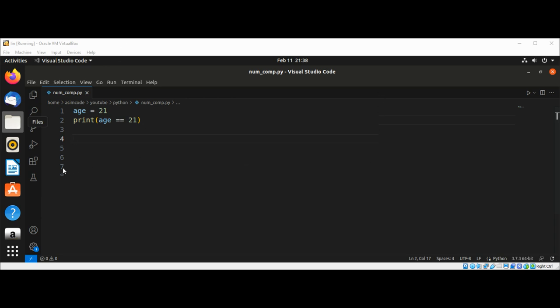So for example, we have some answer set to 15, and we have a condition: if answer is not equal to 50, we are going to print a message that is not the correct answer.